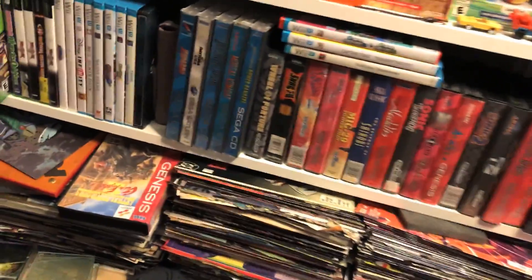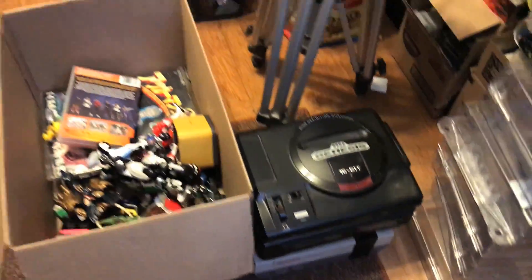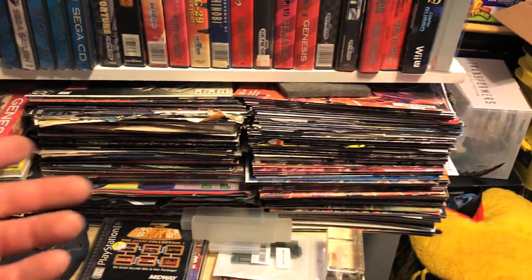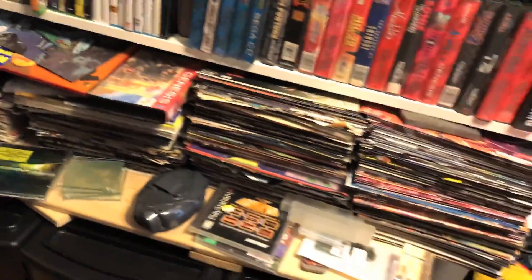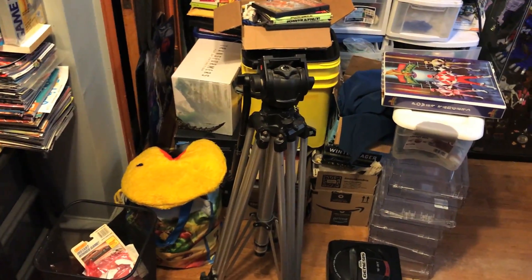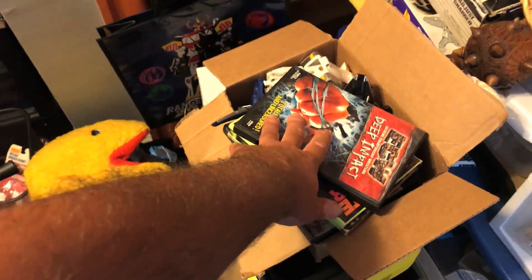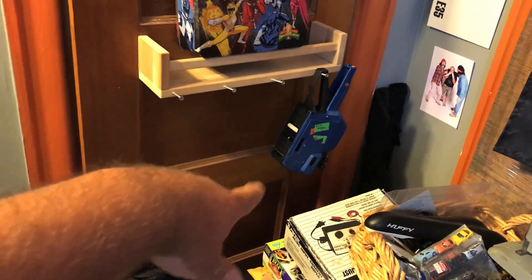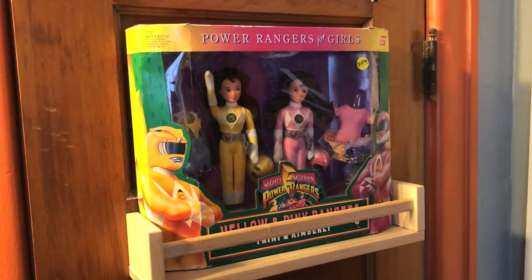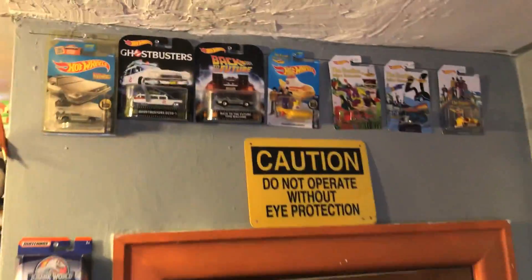I still have a Nintendo NES and a Genesis right here with the Sega CD — those are the two consoles I kept. All those comic books are for art — I cut them out to make 3D art. Over here is a mess I need to figure out — I need a cabinet or some structure to organize all this. Some recent pickups here, stuff going out to a buddy who's buying it, my miscellaneous bucket, and a Toys R Us price gun I found in the dumpster at Toys R Us.